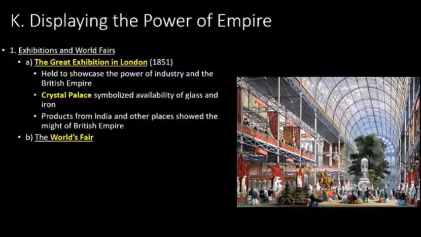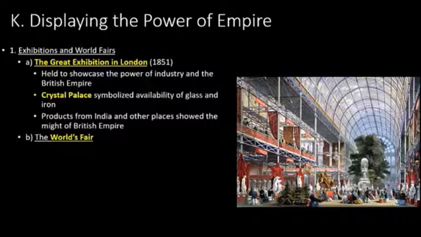The Great Exhibition in London was one of these early exhibitions where you could go and see things from around the world that you couldn't normally see. I mean, think about it. If you are a working class person from Great Britain, a factory worker or a miner or whatever, you're probably never going to get out and see the world, right? But if you go to the World's Fair, you can see exhibits from around the world. It's almost like today, you go to museums to see things that you can't normally see from around the world, right? Okay, so this kicked off a whole bunch of things.